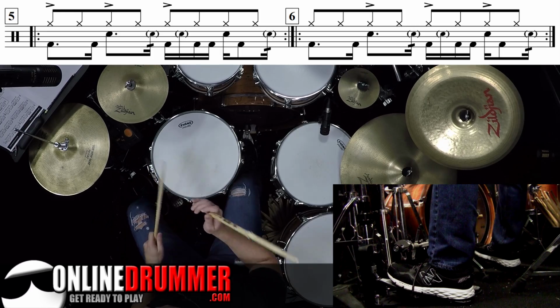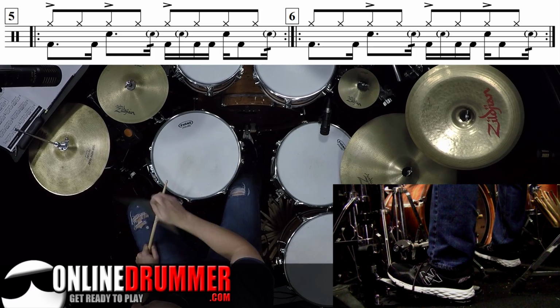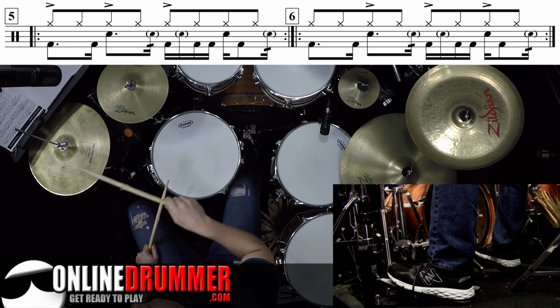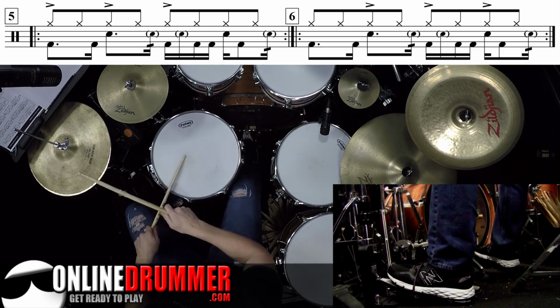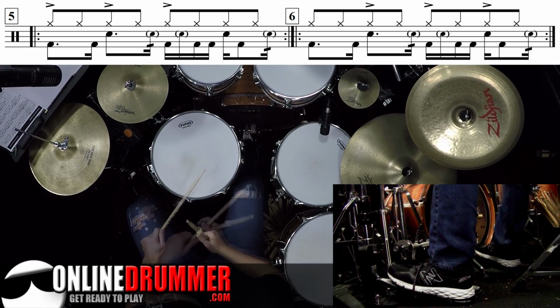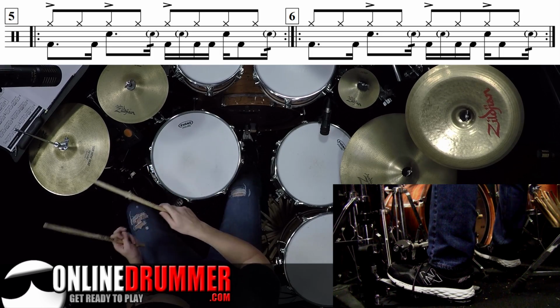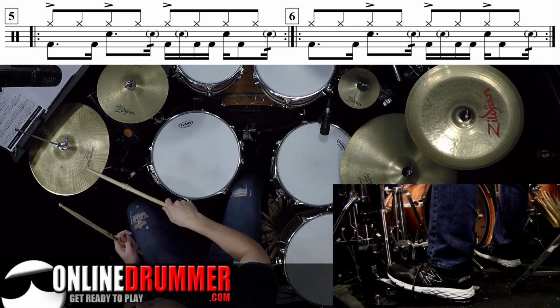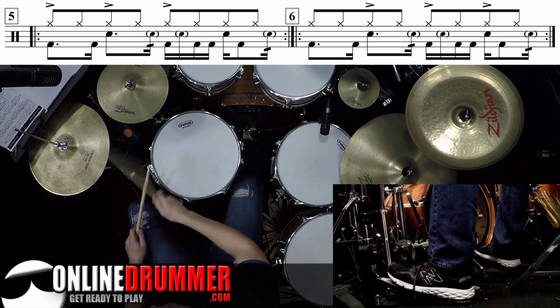Number 5 is an interesting concept because the pulse is on beats 1, 2, 3, and then nothing on beat 4. So you get this repeating pattern. I'll play that. And then number 6 does the opposite on beats 2, 3, and 4 with nothing on 1. Well, I guess you have a hi-hat stroke, but it's not accented. I'll play that.